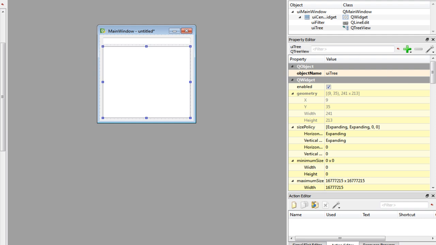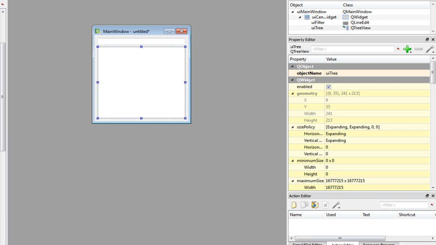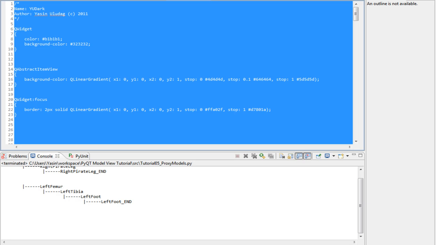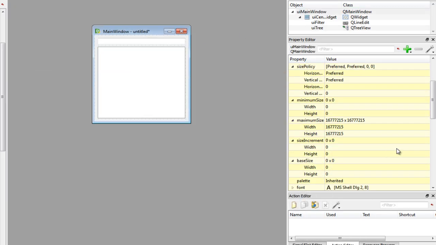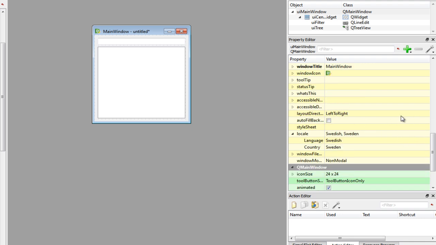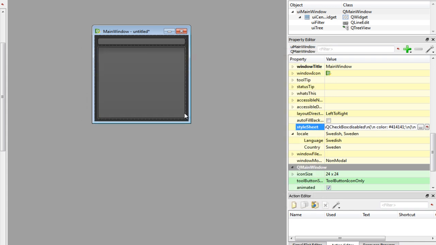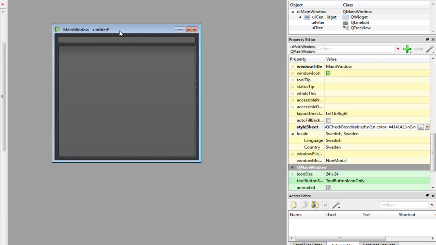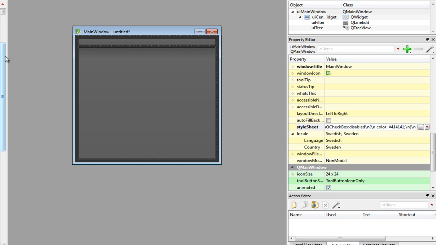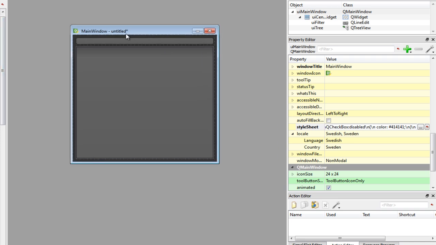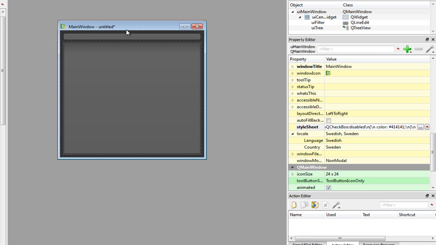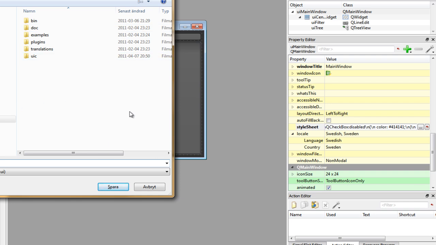And finally, I'm going to drop in a custom style sheet that I've been working on. It's not released yet, but will be in the near future, so you'll get a chance to see a sneak peek of it. It's a dark style. Style sheet, paste, okay. This is how it looks. And as I said, it's not done, it doesn't support most of the controls yet, but I've been working on it, and it will be released in the near future, and you'll get a chance to play around with it. So save this now at the desired location.